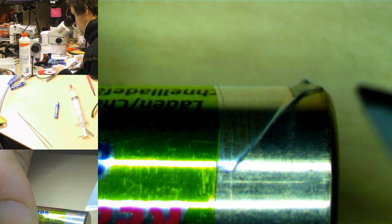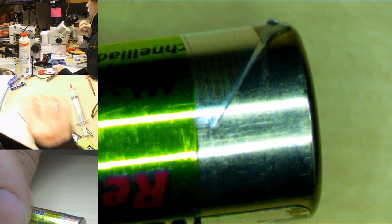I have no idea if this battery is even any good. I guess it doesn't matter, it's rechargeable headphones. I don't need super good batteries, I need a proper knife blade for this.